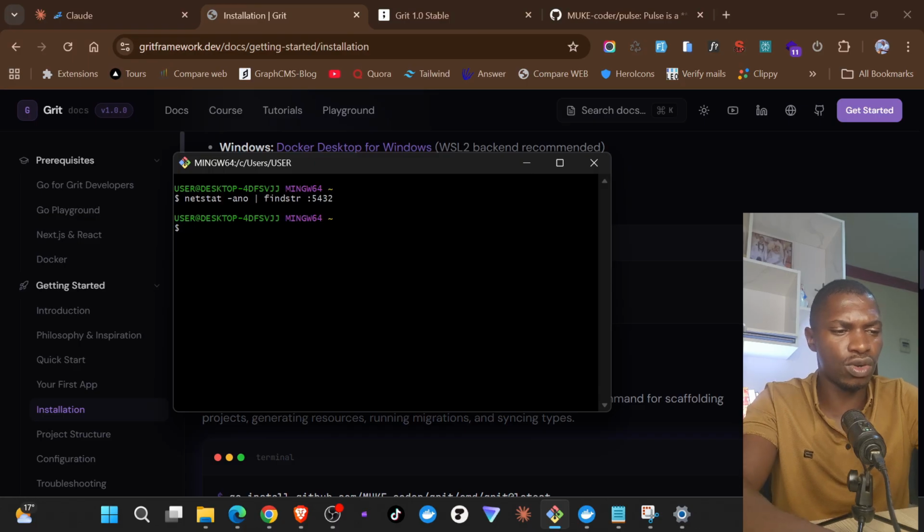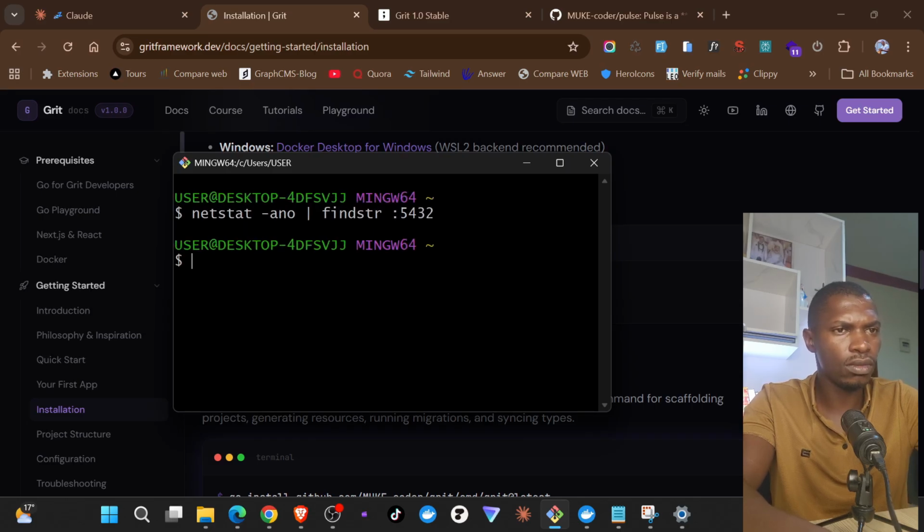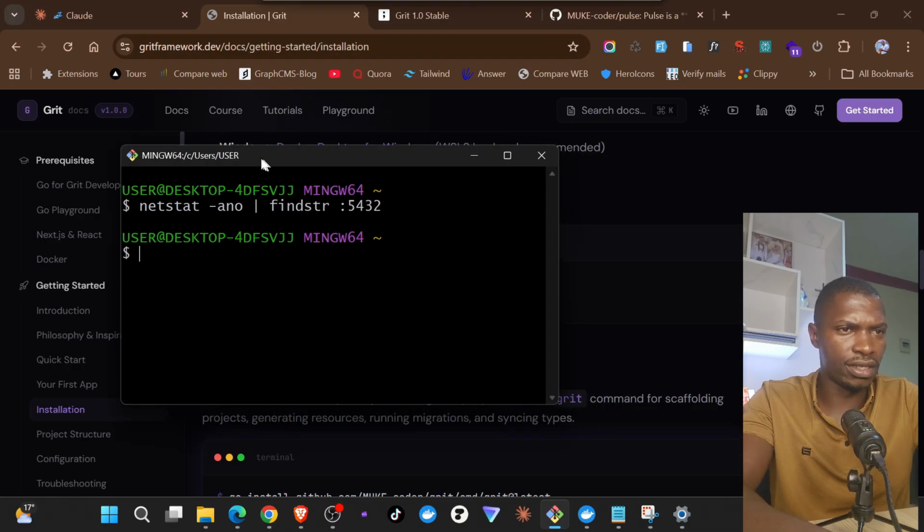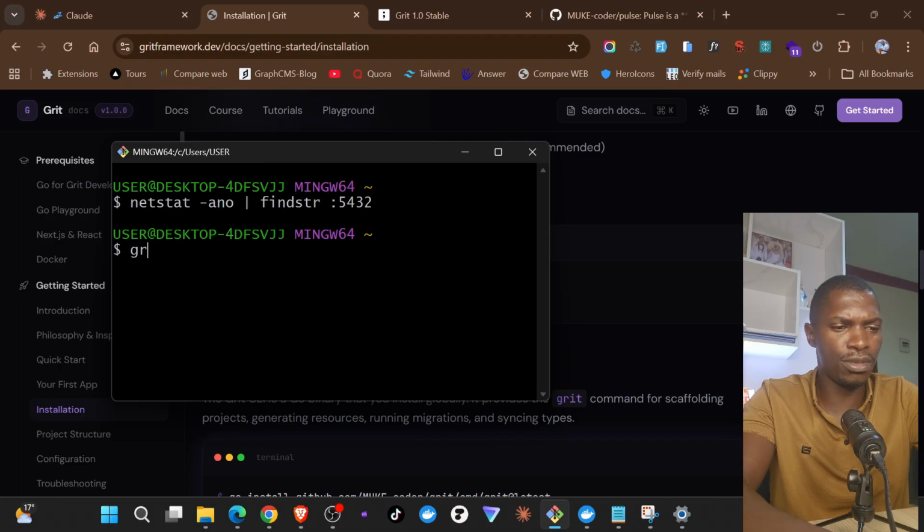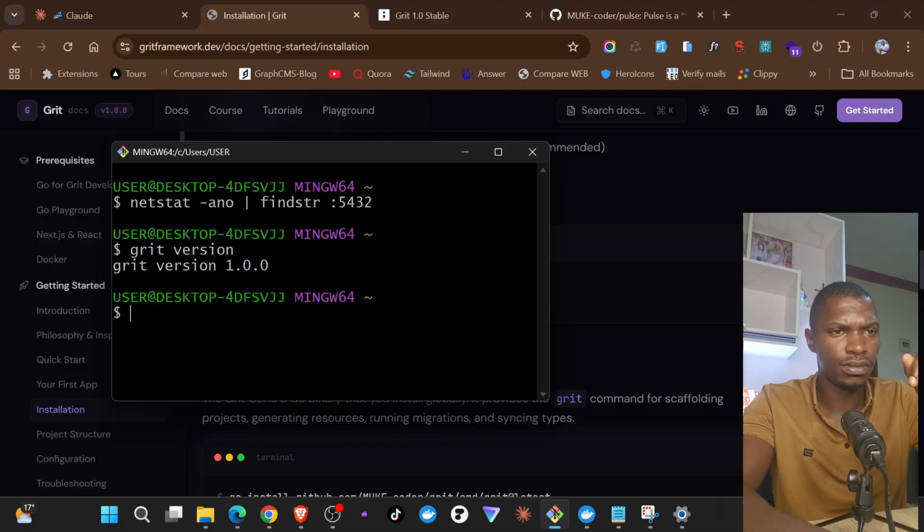So let's say I write here grit version. Let me first make this bigger. Right now I'm going to test the Grit version. So right now I'm up to date. I'm just going to say grit version, and you can see I'm on 1.0. So basically, if you're on 0.16 or 0.14, you can go ahead and first remove that version. There is also grit update, but right now I'd actually remove everything and install it afresh.